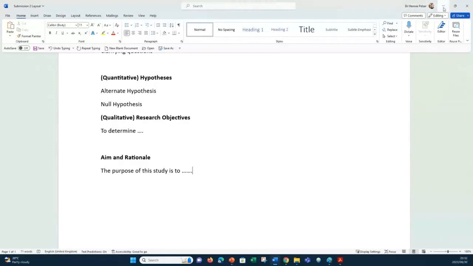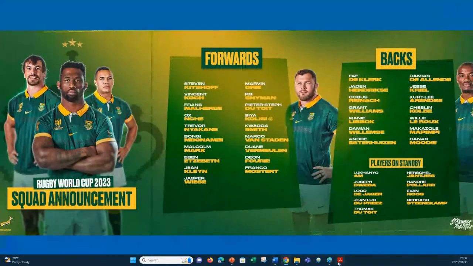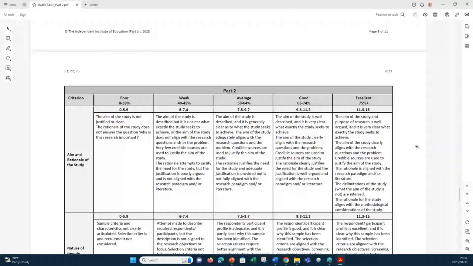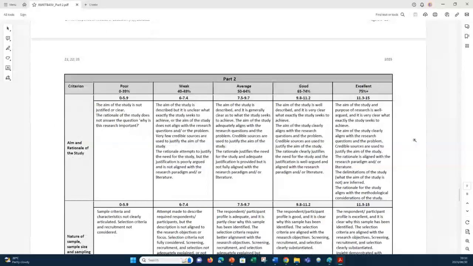As simple as that. The rationale would be essentially the answer to: why is this worth studying? What would happen if I left this alone? Why is it essential that we pay attention to this? Why is this something worth spending time on? You'll see there's a slight link to the bits from the background. Ask yourself, what would be the consequences of me just leaving this alone? If you can find the answer to that, it will make a very big difference in your discussion of this.